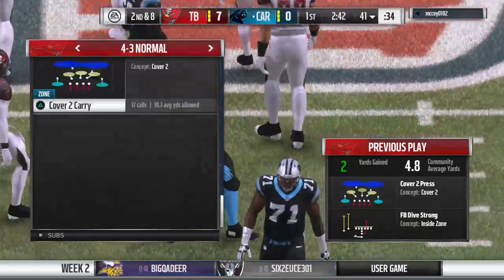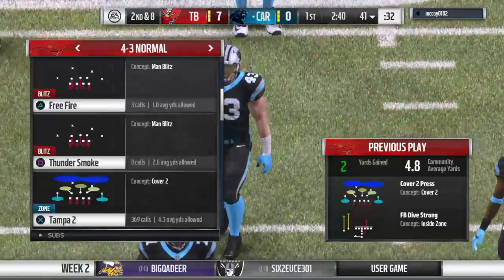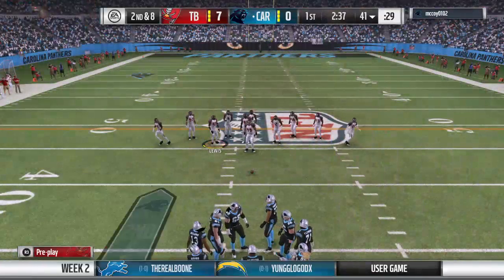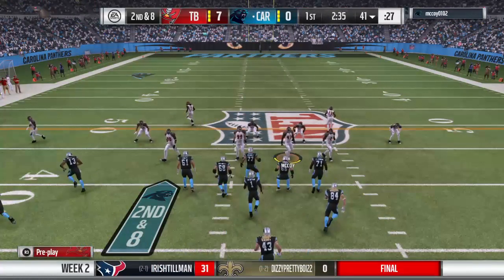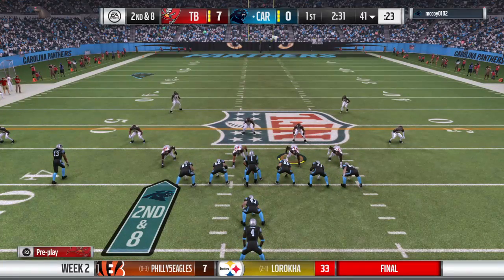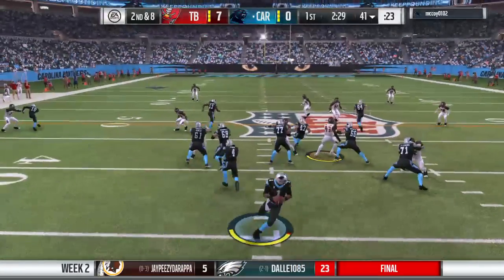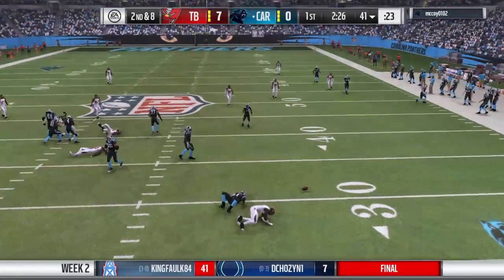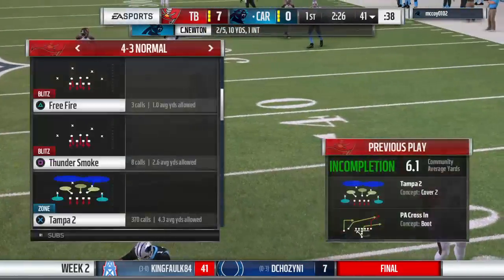And the tackle there by Quan Alexander. Now that's the defense that they were looking for, being able to get extra bodies to the point of attack to deal with the big guy carrying the ball. You really don't want to be in a position where it's a one-on-one tackle with him. Now it's Newton here off the bootleg. And he takes a shot on the release as this will be incomplete.